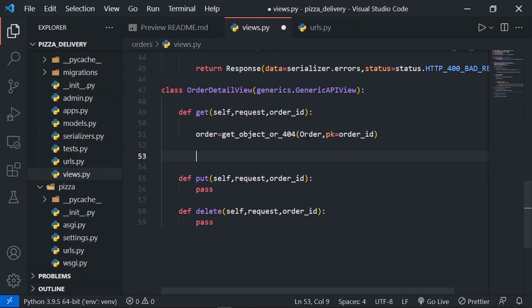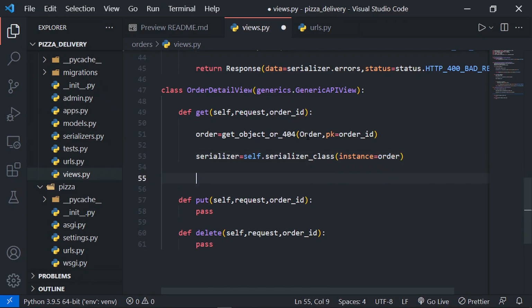Right after doing this, we're going to go ahead and return the instance. So we're going to say serializer is going to be self.serializer_class, and then we're going to specify our instance, which in this case is going to be our order. Right after doing this, we're going to go ahead and return our response.